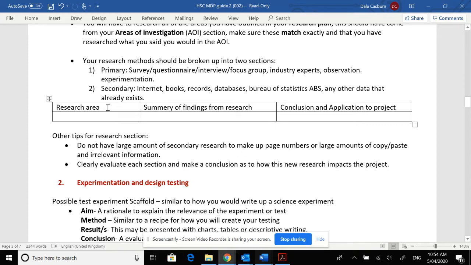So a scaffold: what my research area is. Here's the summary of the findings from my research. So I might list in where I got my research from, what I thought that I got from it, and how I'm going to apply that to the project. So this kind of fits into a later section as well. So you're kind of showing that you're doing it there, your application of the conclusions that you reached from doing the research. So I decided that I was going to test 3 different types of timber, and I found that one particular type of timber was far better than the others. But I did that by researching the properties of those timbers, and then I came up with that idea, just as an example.